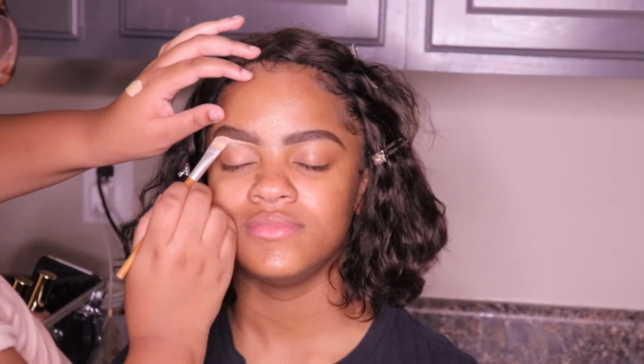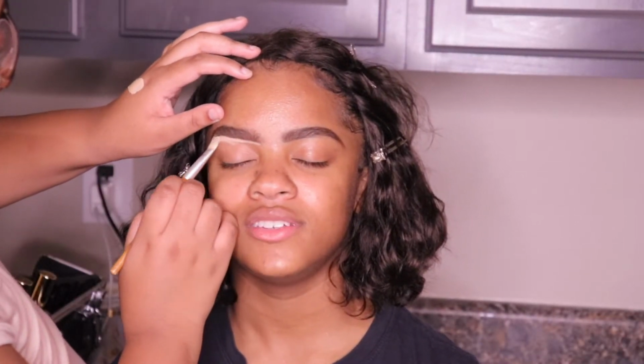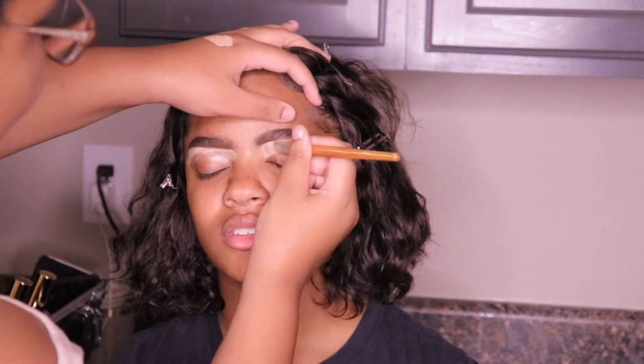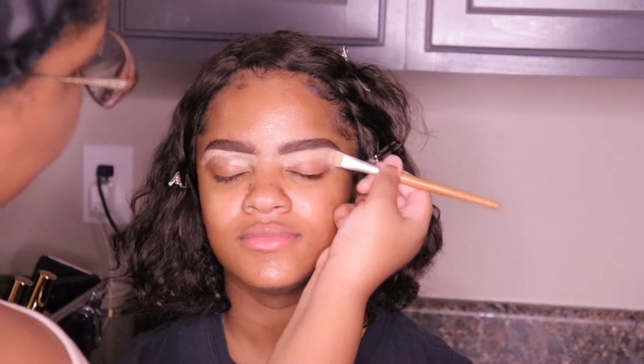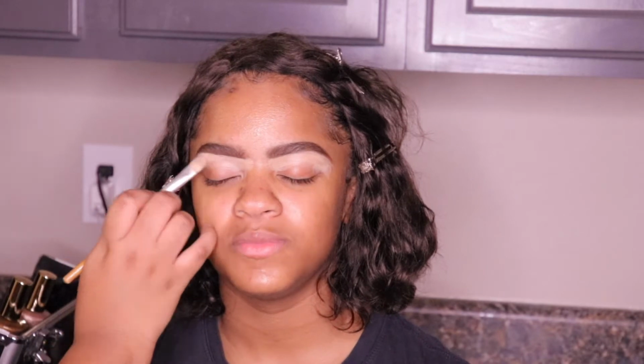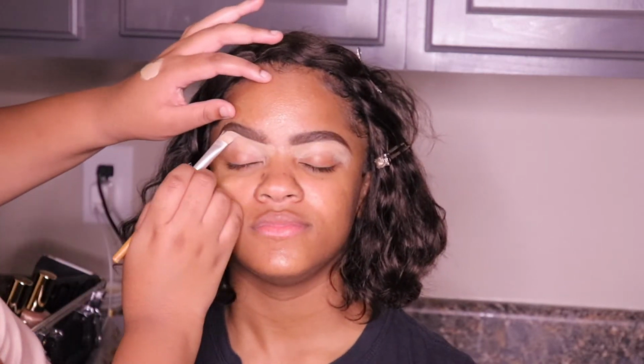Alrighty, so I'm starting to carve out the brow. Every time I do brows, I always carve the bottom out first to get it really straight. And you see I'm starting from the middle, going back to the end, and then starting again from the whole beginning of the eyebrow. That's how I like to do my eyebrows.